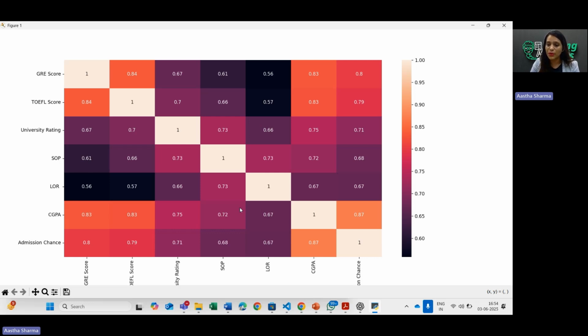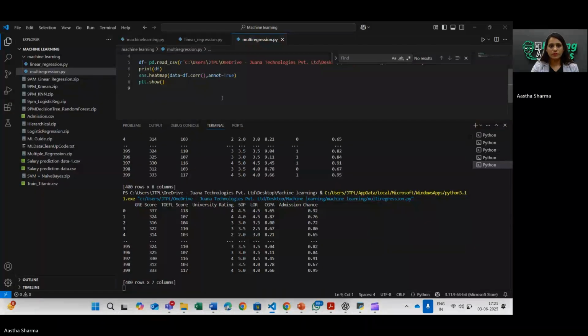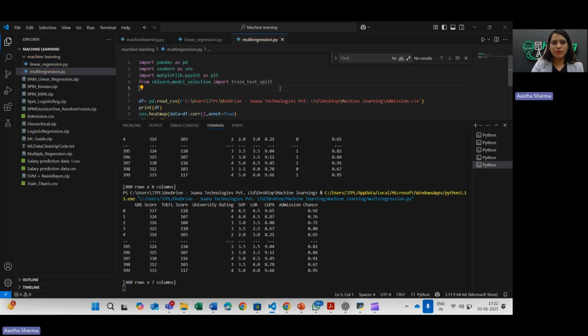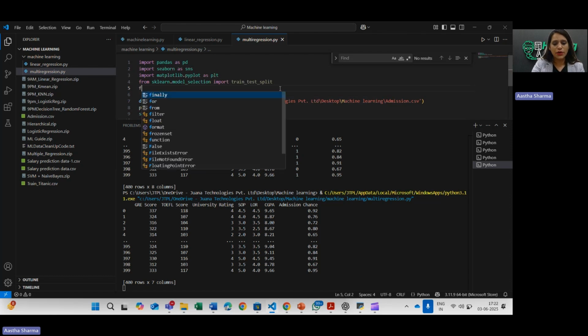Now we are going to call upon the scikit-learn library to test and train, and follow similar steps. So quickly get started. Let's import scikit-learn. Okay, everyone, now we are going to follow the same step. We are going to split the data into two parts: testing and training. First of all, we are going to call upon the library: from sklearn.model_selection we are going to import train_test_split. With this, we usually split.